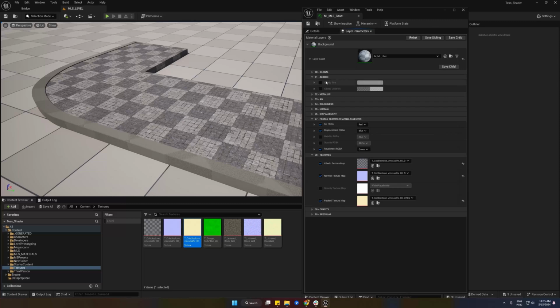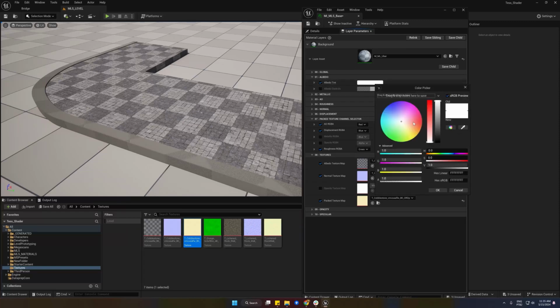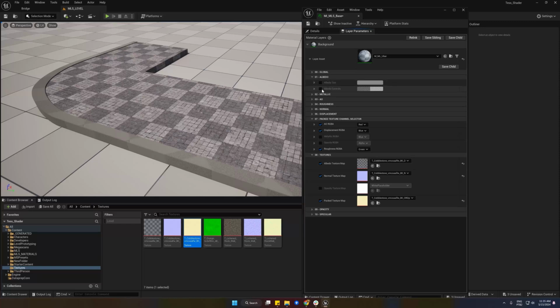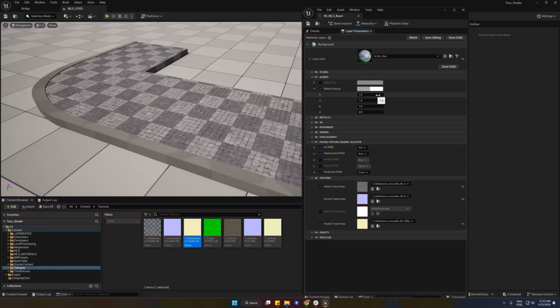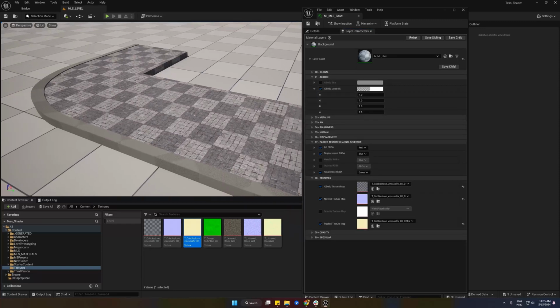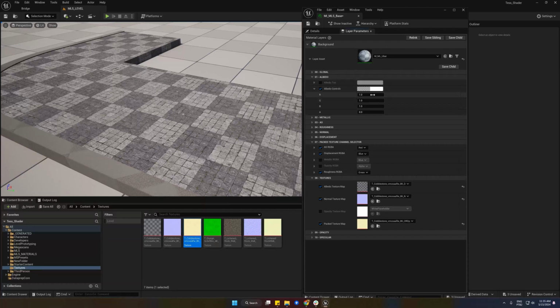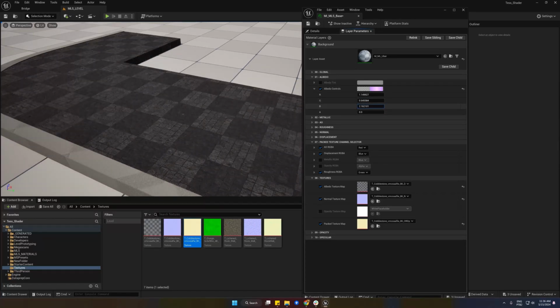On number 1, you have albedo control, where you can change the tint of the material and also the properties directly: red is the saturation, green the brightness, and blue the contrast.